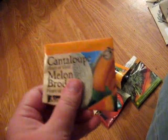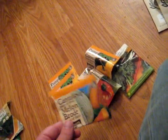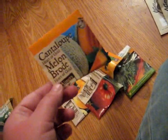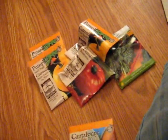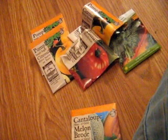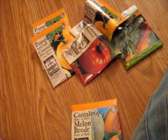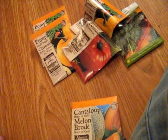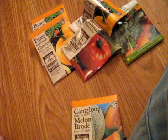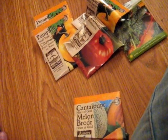So, like last year, this would have been a good variety for us, whereas the other ones probably won't tolerate the colder temperatures. So sometimes it's good to grow a few different varieties, even of the same thing, that are suited to different conditions. That way, if you have an unusual weather year, you're still going to get something. Last year I tried the Minnesota Midgets cantaloupe, and I think that was from Mackenzie seed. And none of the seeds sprouted for us. It was just too cold of a year.